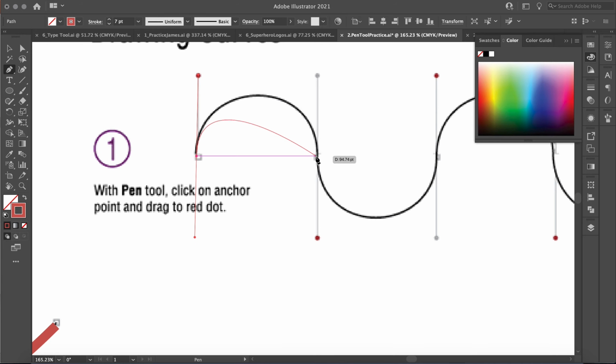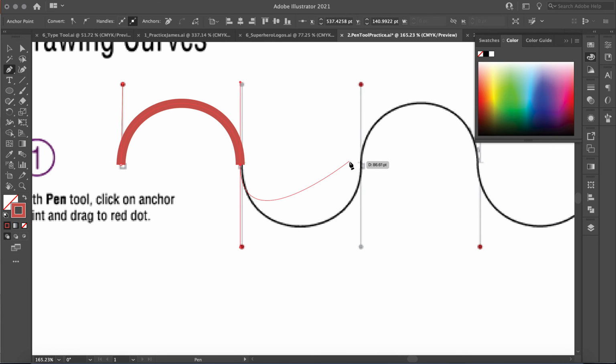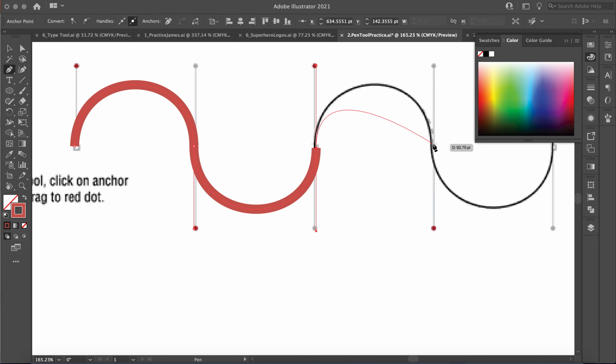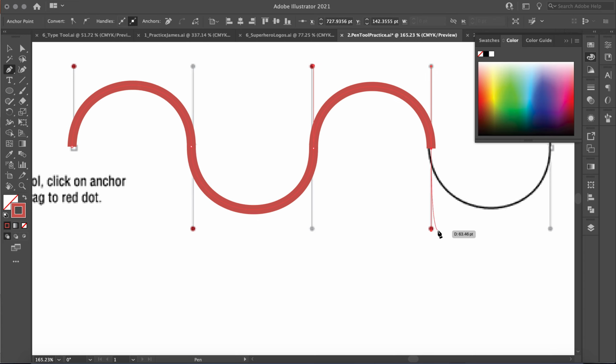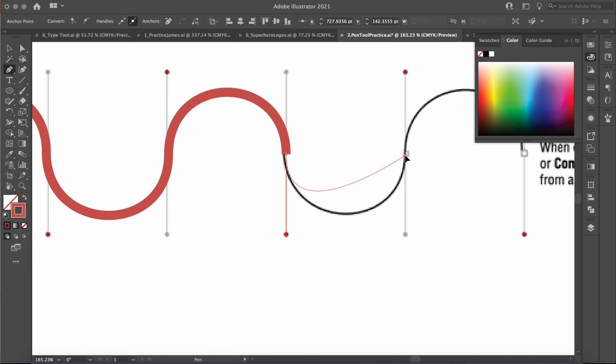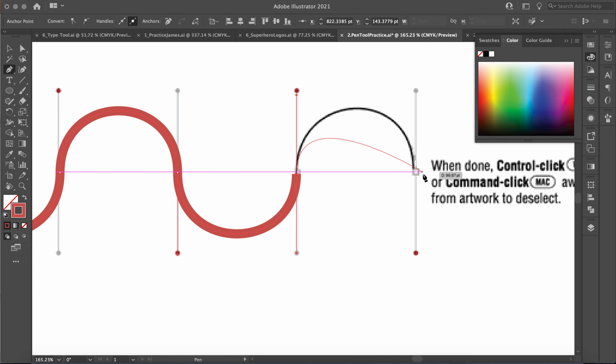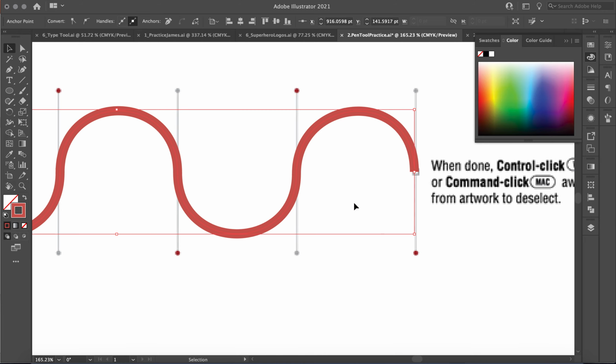Okay. I'm going to go to my anchor point, pull down like this, and let go like that. Go to my anchor point, click, hold my mouse button down, and pull up like that. I'm also holding the shift key, and with the shift key I can make a line and it'll go straight up here. Let go. Holding my mouse button down and my shift key down, letting go. And holding my shift key down one more time, like that. Okay. I can click off.